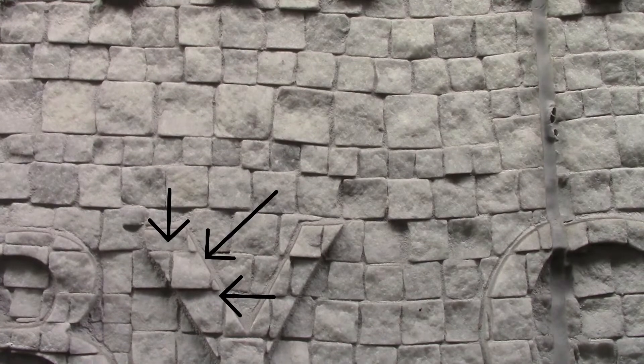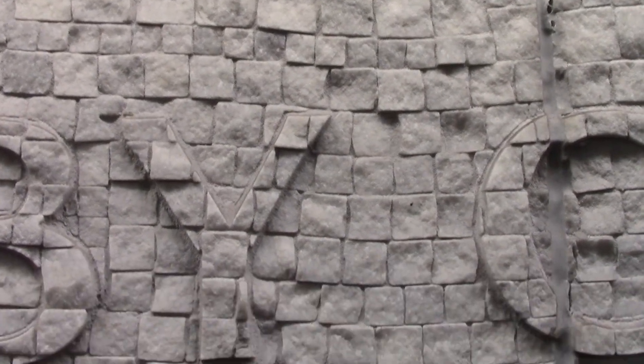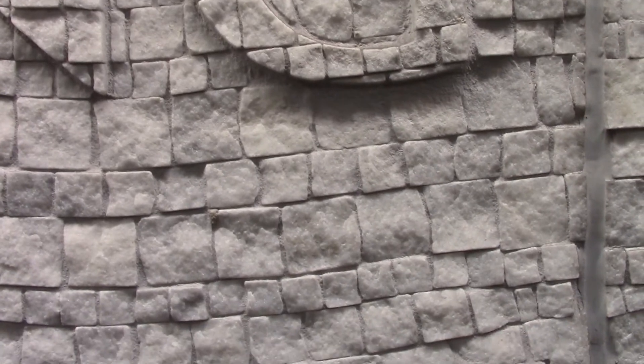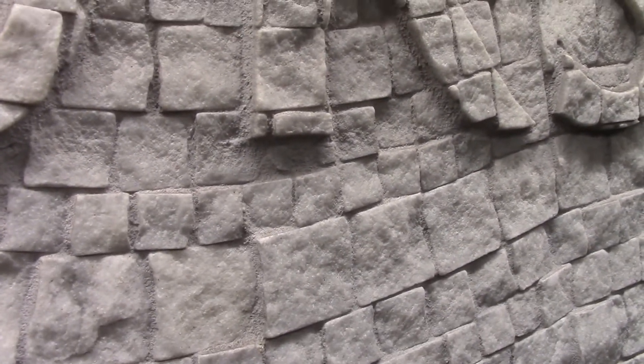Here all the tiles are cubes. Notice how the cubes cross over and connect the letters in the background, uniting them and making both integral to the structure. A cube is an extremely stable form and its repetition creates visual rhythm. Although it's cubic, notice how the background isn't straight — the tiles move in a flow like fabric. The letters protrude, so it's actually the shadows created that allow you to see the forms.